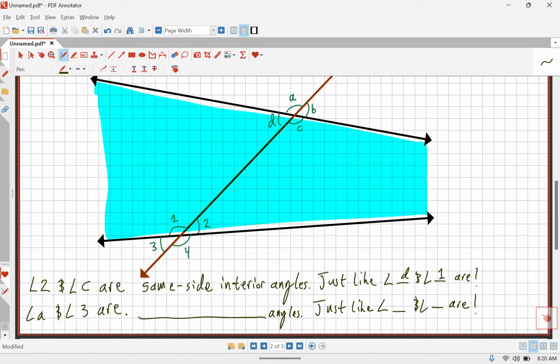That's okay. I heard Reese say it. Reese, what do you think we call that? Yes, they are same side exterior angles. It means they're on the same side of the transversal, but they're outside of the river. Sienna, before I let you go, which other 2 angles do you think we would also call same side exterior? Beautiful. Angle B and angle 4 are the other pair of same side exterior angles.